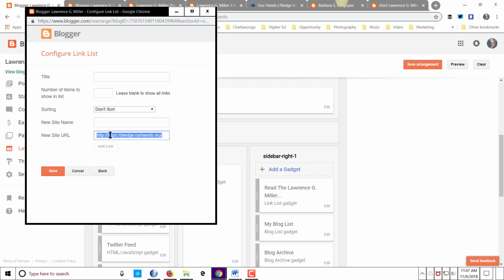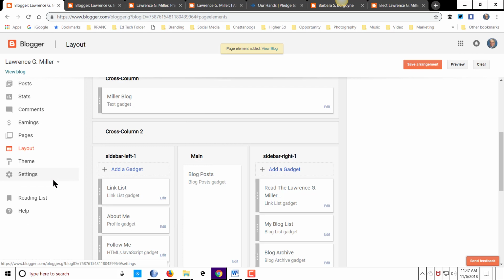Oops, I actually meant to get rid of that first. Just make sure you clear that out before you paste this in here, because you're bringing this front part with you. And so this would be called first step, and I would click this add link, and then I would save it.